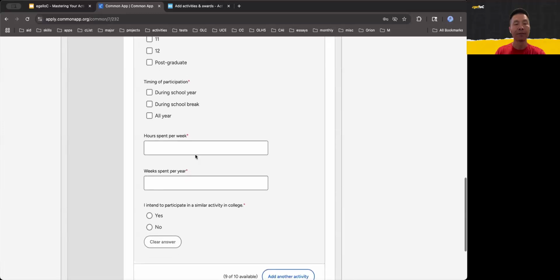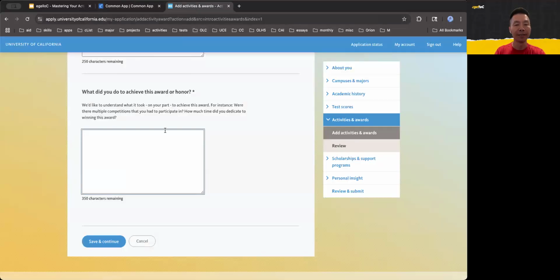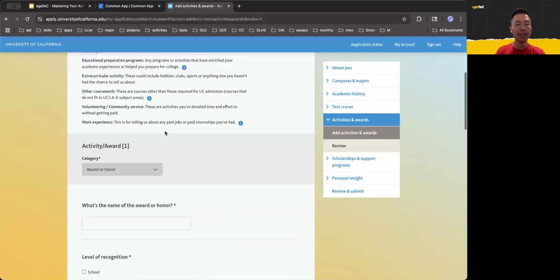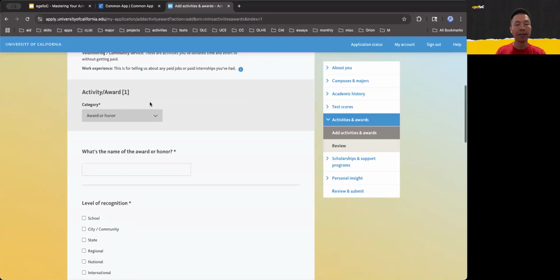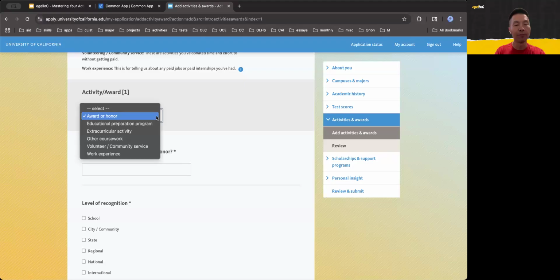And the UC, here's the UC's activities and awards section. Here, they have much fewer categories, only 6 categories. The first one is award or honor.